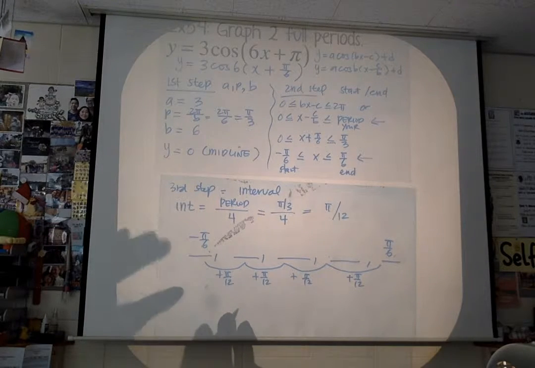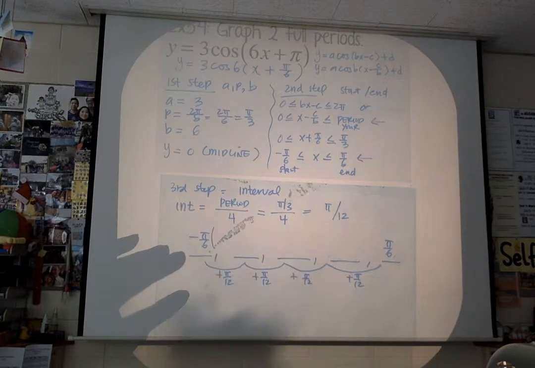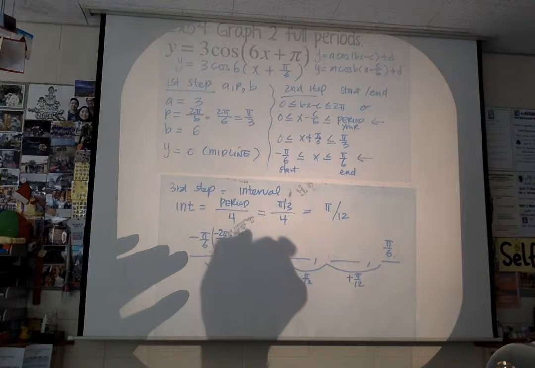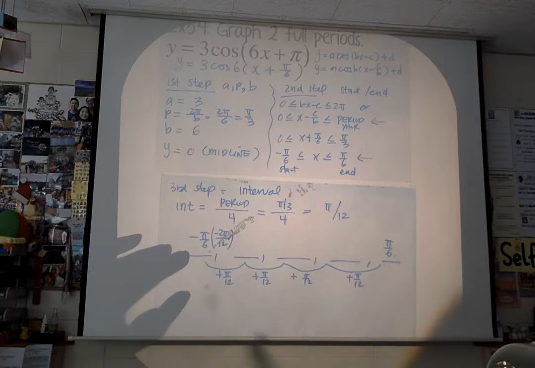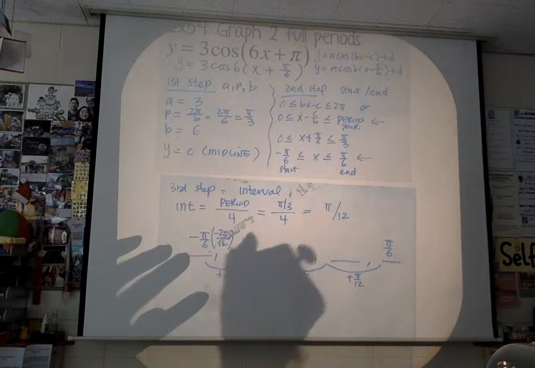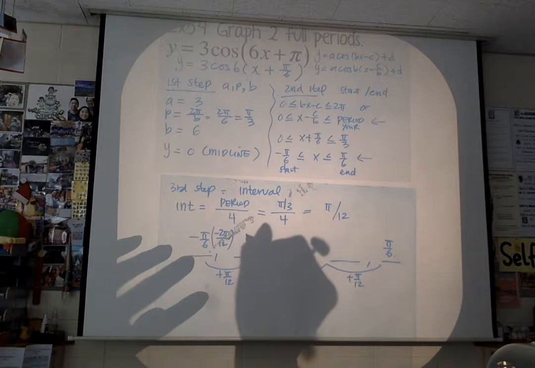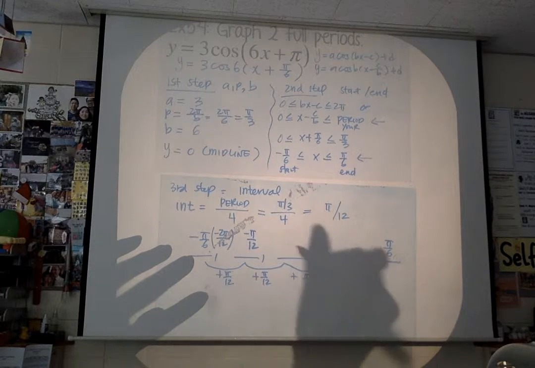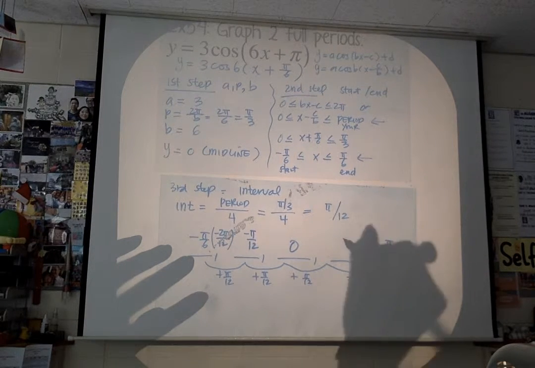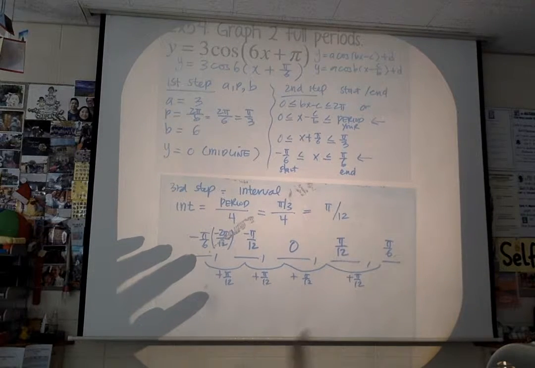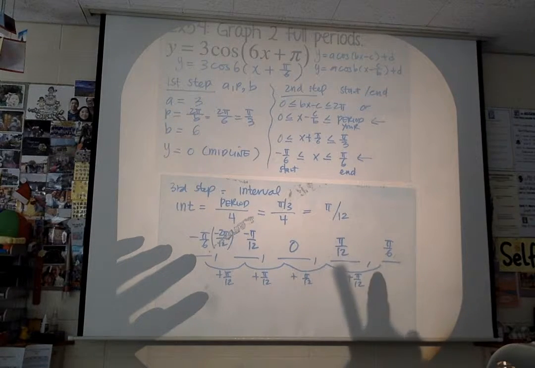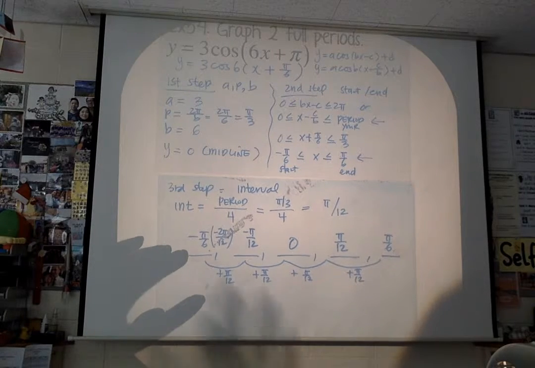So you guys, I'm gonna actually write this guy as negative 2 pi over 12, because then it's easier for us to add. So this guy, negative 2 pi over 12 plus pi over 12, is going to give us negative pi over 12. Next one, we add a pi over 12, we get 0. Next one, we add pi over 12, we get pi over 12. And you guys, what about the next one when we add pi over 12? Doesn't it give us 2 pi over 12, which is pi over 6? Ta-da! It always works out.